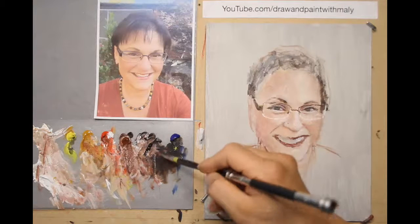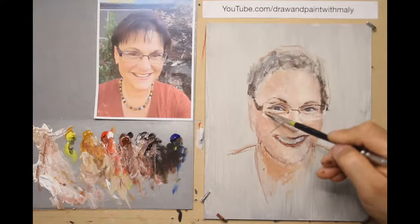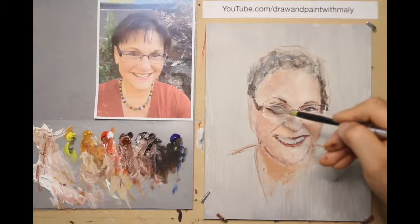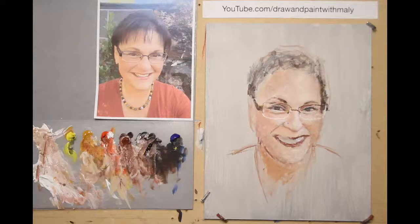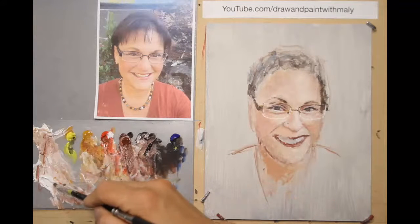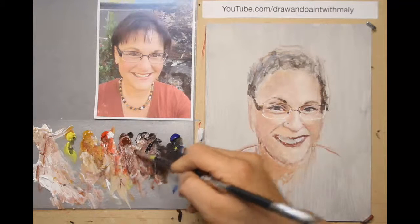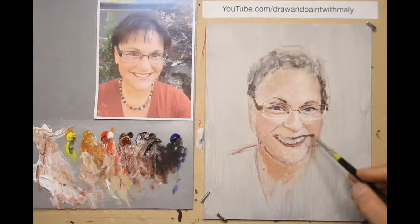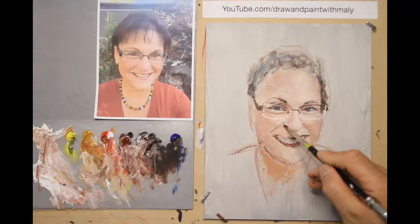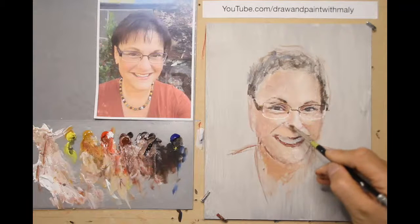So loose means a lot of suggestions and not just a few strokes. That's what I mean by loose. It's not just brown for the hair, pink for the skin, like you do for a plein air landscape. Probably need 2 or 3 colors for the foliage, the trim. That's it. I'm going a little bit beyond that.